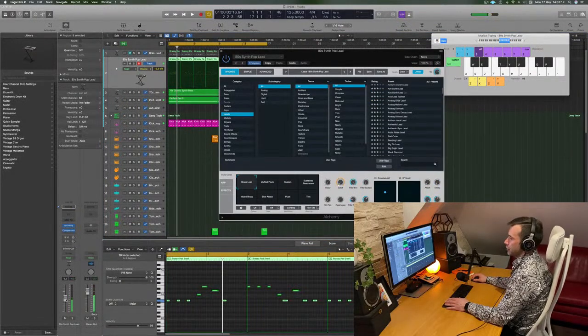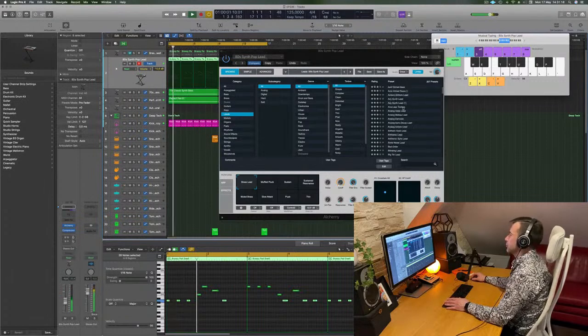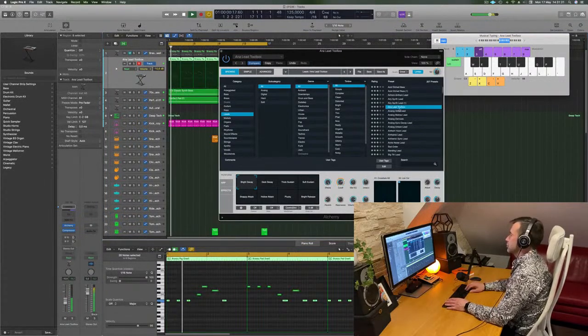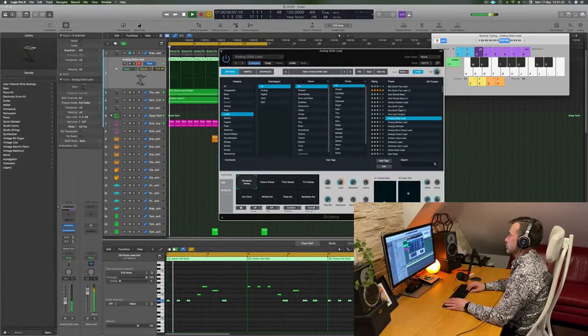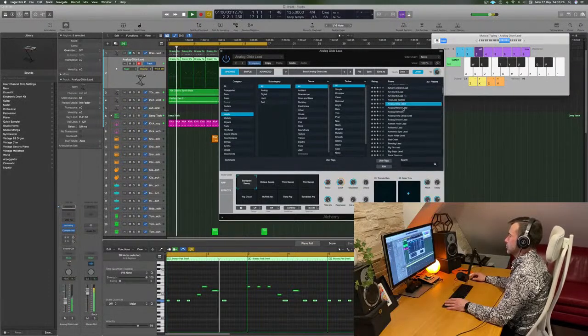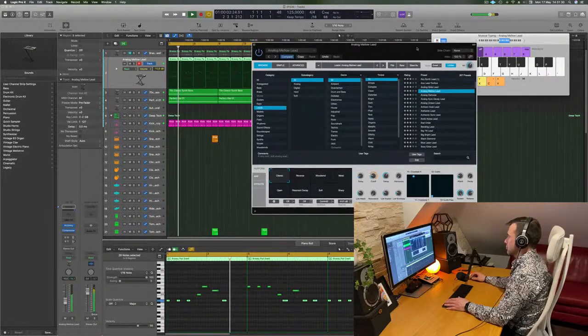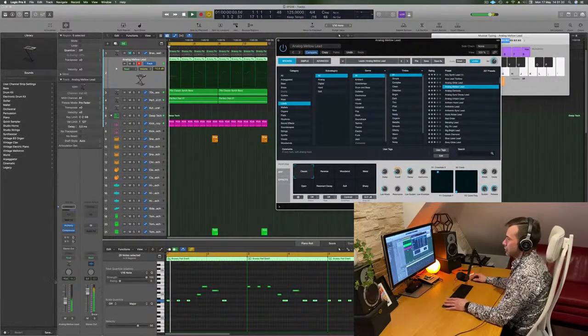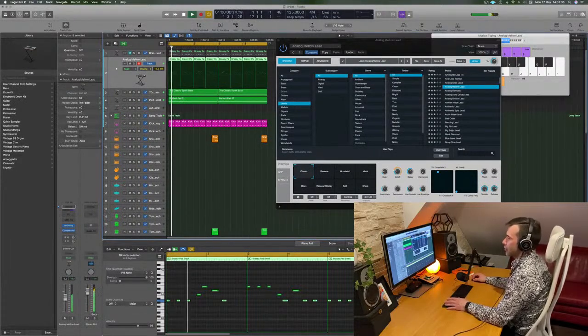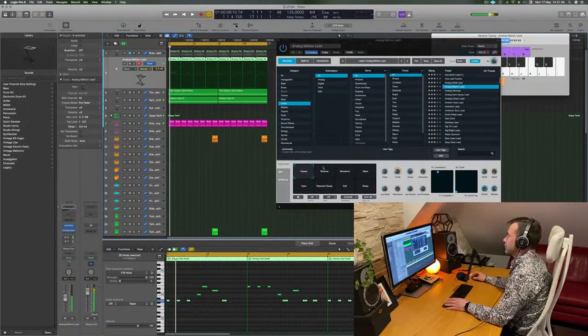That's a bit of a brassy kind of sound too. I like this. This does fit this track. It's a bit the same, but has a feel. Let's see in the presets here if we can design something.